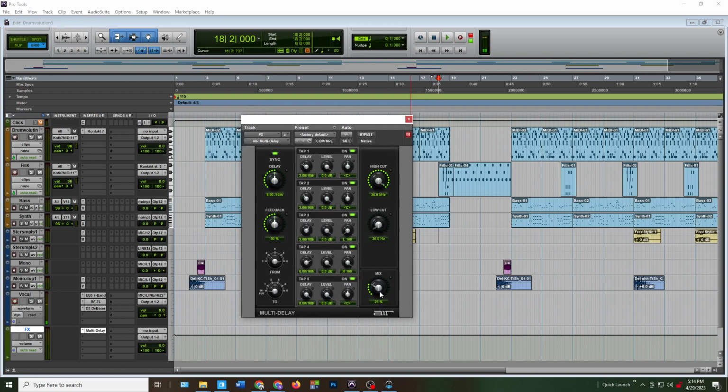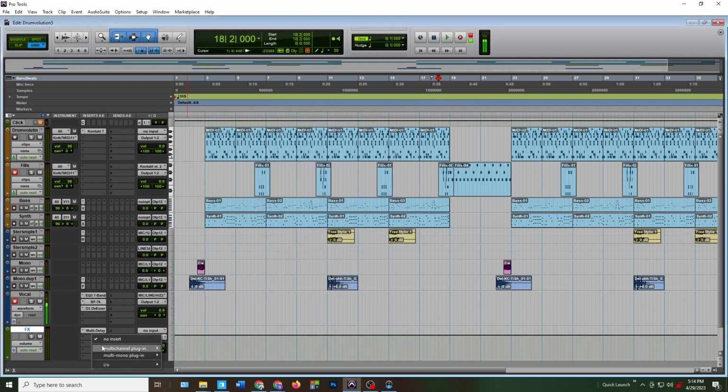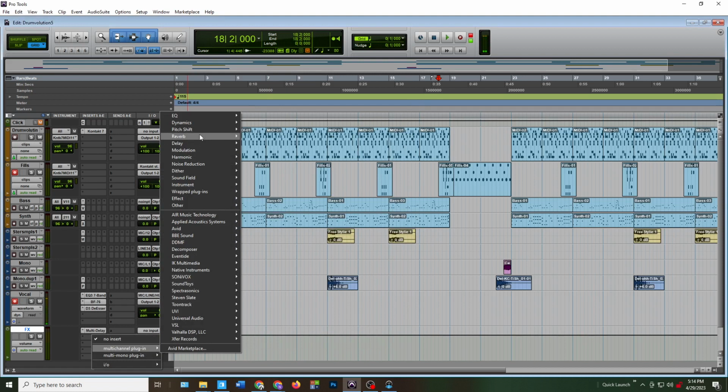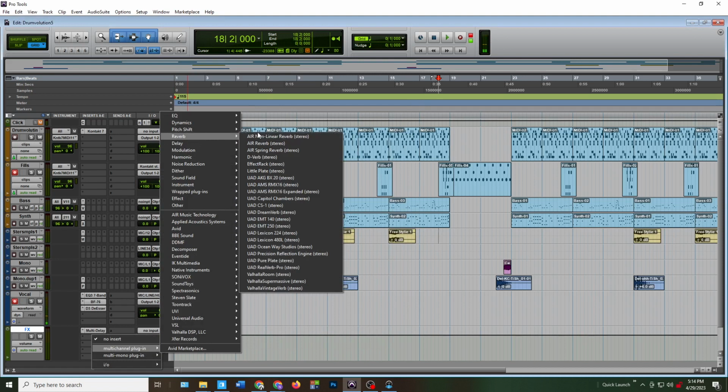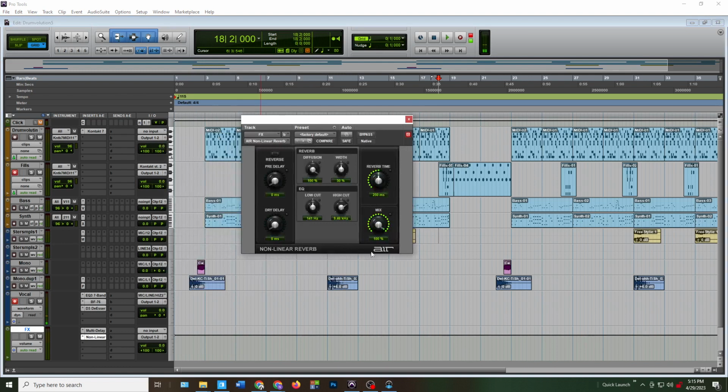Let's bring the mix up a little bit since this is an effects track. We'll bring it up quite a bit. Then let's add a reverb. All right, and that mixes way up too.